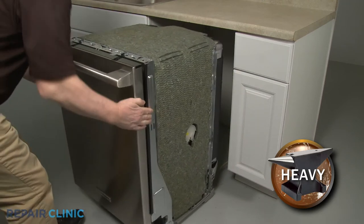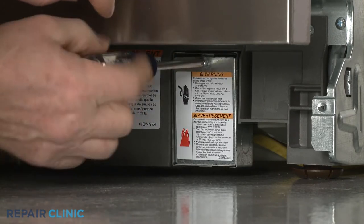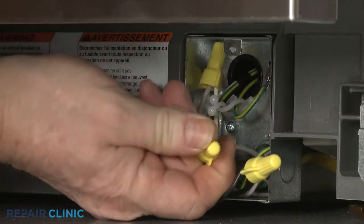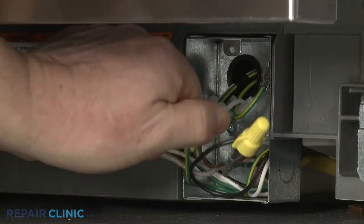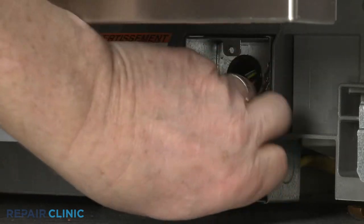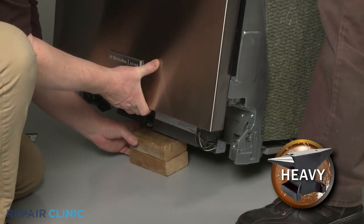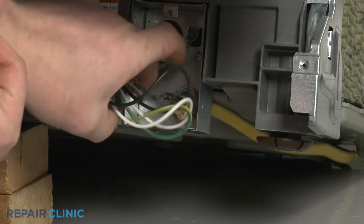To tip the dishwasher back, you will probably need to detach the power supply cord from the junction box. To do this, unthread the screw to release the junction box cover. Note the orientation of the power wires and the grounding wire, then untwist the wire nuts to disconnect the wires. Have an assistant help you to lift up the front of the appliance and support it. Unthread the strain relief nut and detach the strain relief and cord from the junction box.